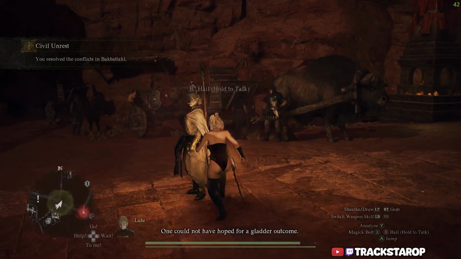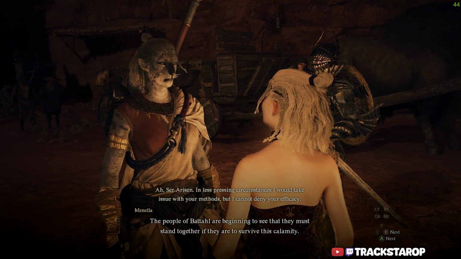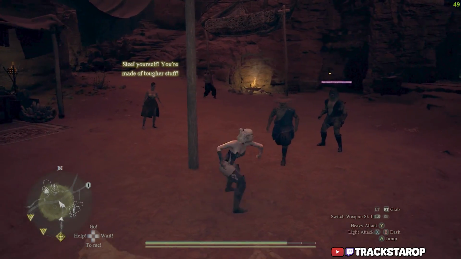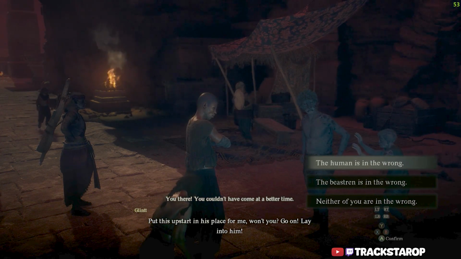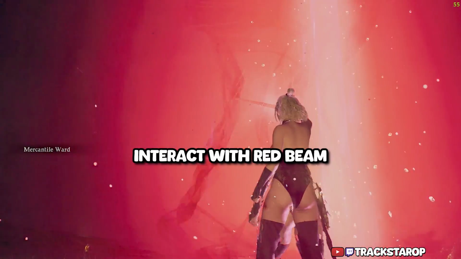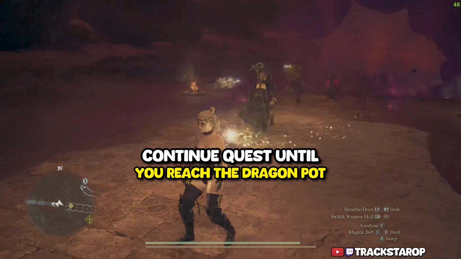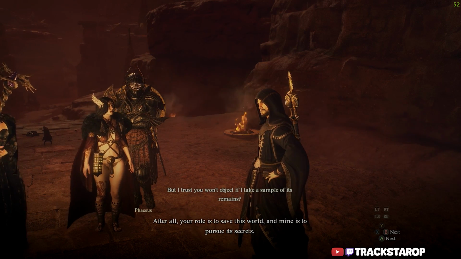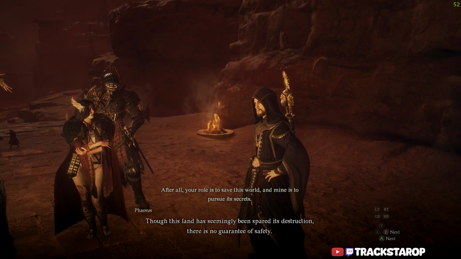So now you need to go to Bakbatal and evacuate the town. But you can't do that unless you help Manila with the people. So you have to do some quests. Complete all that, and then at the end, with the dragon pot, it breaks, you talk to Phases, and then he's going to say, I believe, something about going back to the location of the Gigantus.